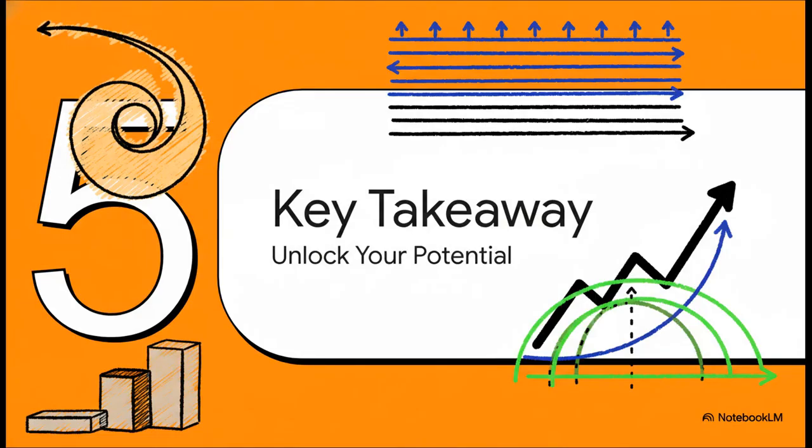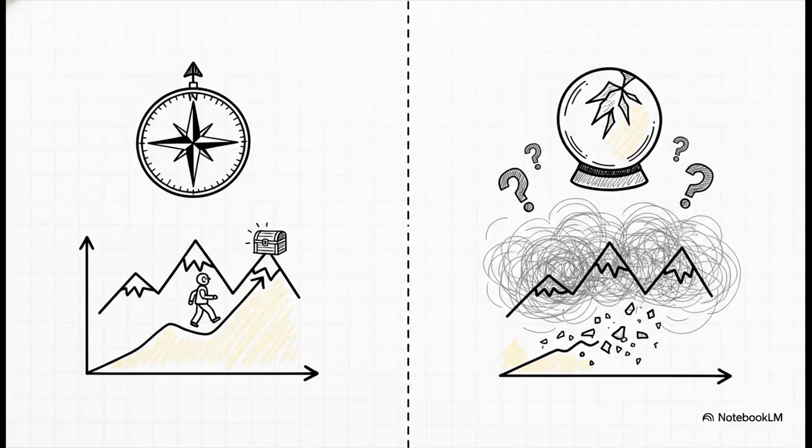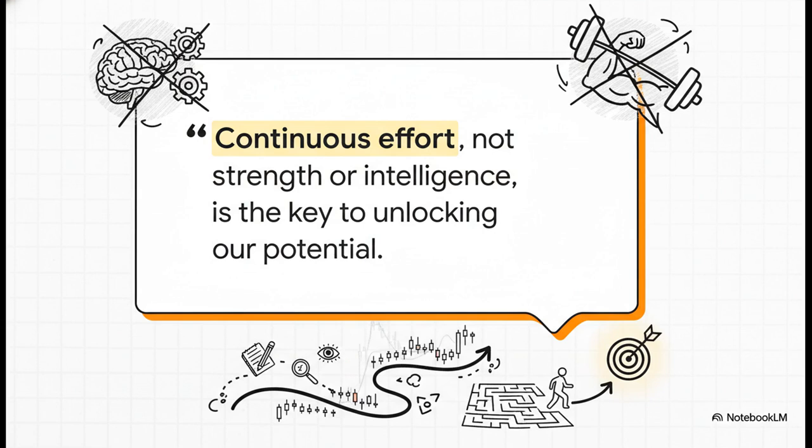So let's bring all this together. We've got a powerful tool, but we also know it requires some skill and judgment to use it well. So what's the key takeaway from all of this? The most important thing to remember is that Fibonacci extensions are a fantastic guide. They really help you move from emotional, gut-feeling decisions to a structured, planned approach for taking profits. But they are not, and they will never be, a guarantee of success all on their own. And that leaves us with this final thought, which I think sums it up perfectly. It's not about being the smartest trader, and it's not about having the strongest nerve. The real key to unlocking your potential in the markets, and in using tools like this one, is continuous effort. It's all about practice, observation, and refinement. So keep practicing, and you'll find your way out.